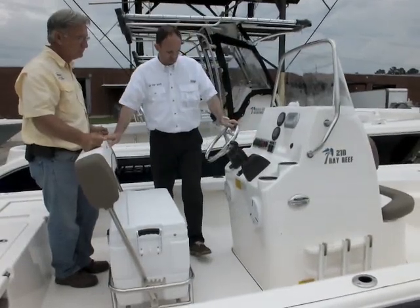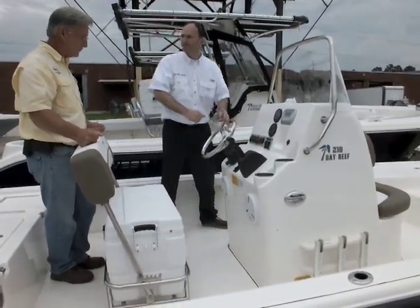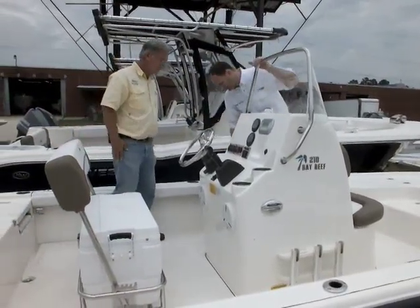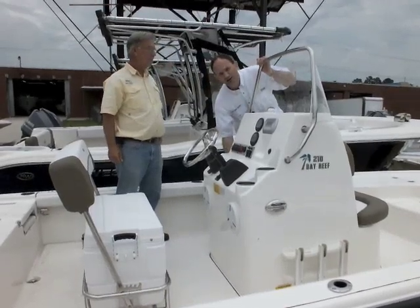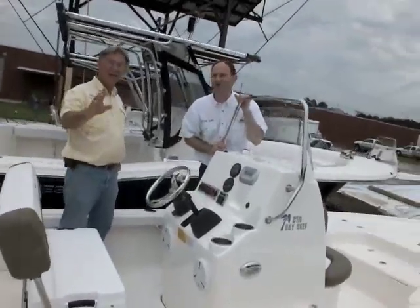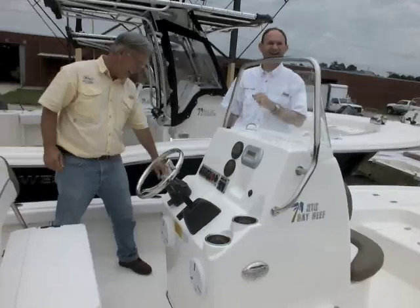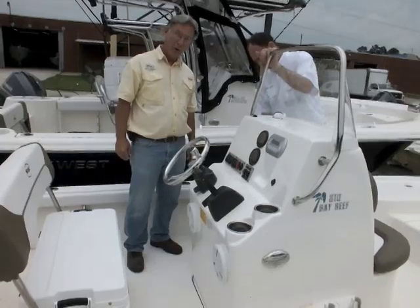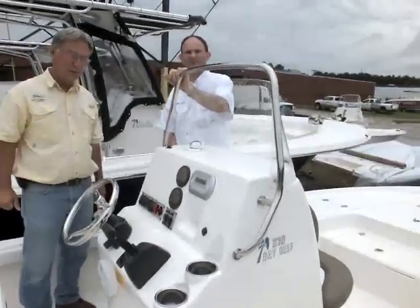Cup holders, well, once again, because you can't have too much beer. That's right. Everything else is fairly standard. Oh, now, our cameraman probably won't be able to see this, so we better cut. Well, you can take our word for it. Underneath this console is the only porta potty room on a 20 to 21 foot bay boat anywhere.